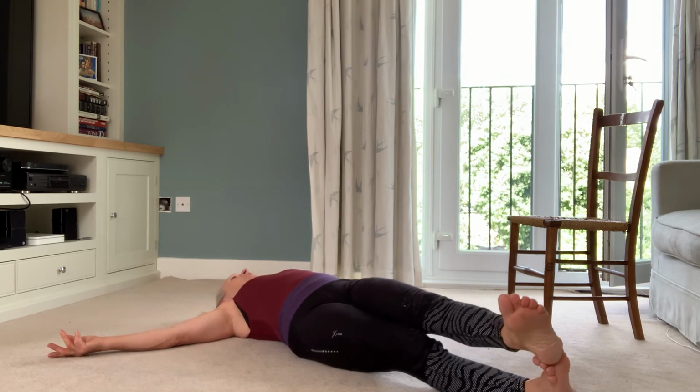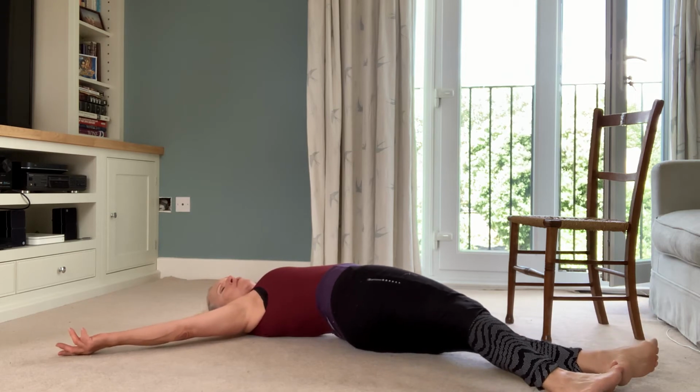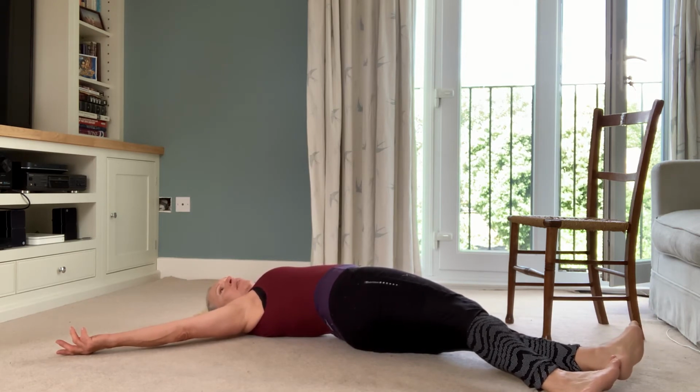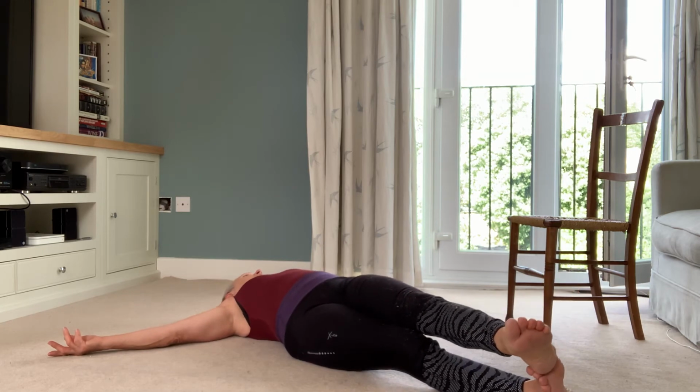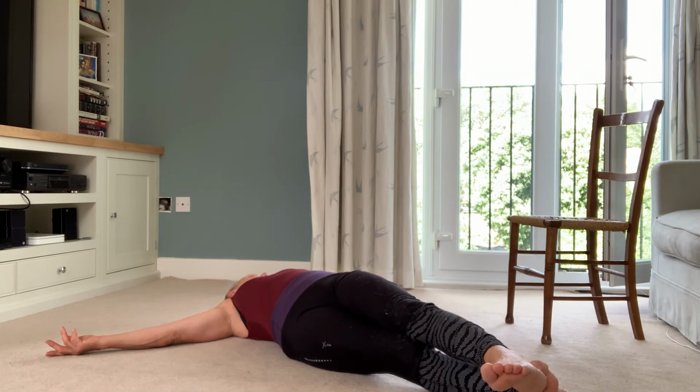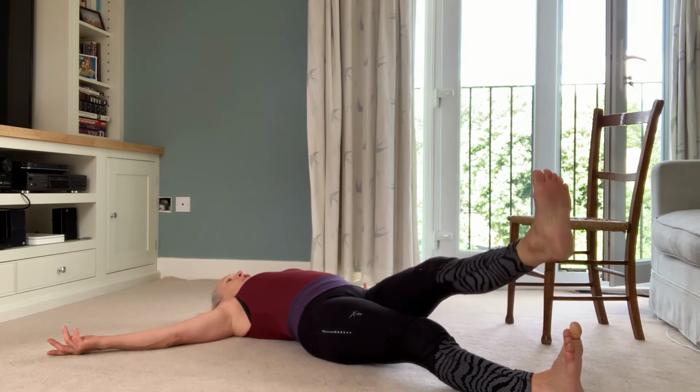Let's repeat that one. Over we go. Can you feel the stretch all the way down through your back? You want your feet to go right over. Keep that big toe, with the ankle between the big toe and the toe next to it. And lift. There's a lot of arthritis occurs in these toes and those joints. And come back to center and swap.